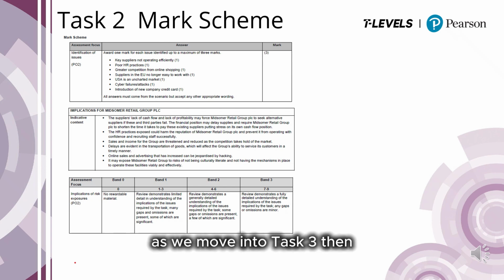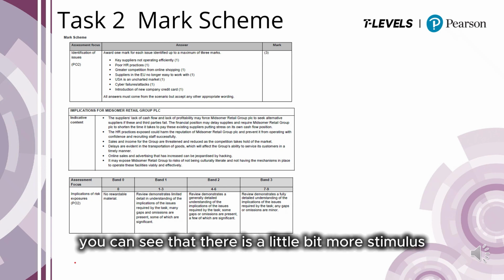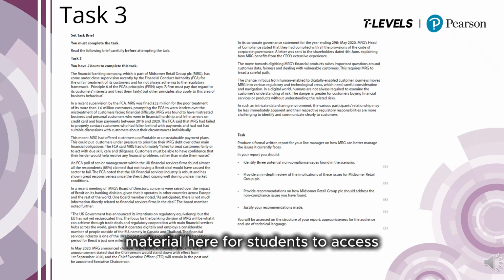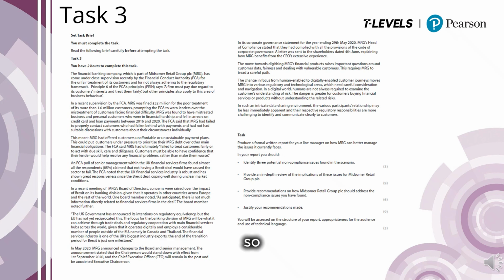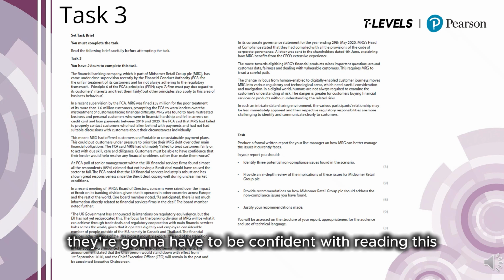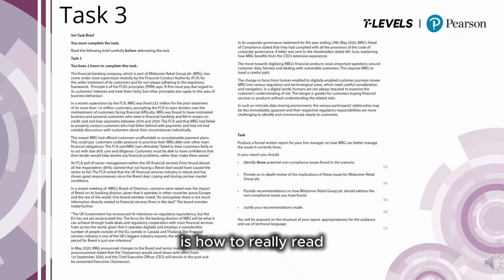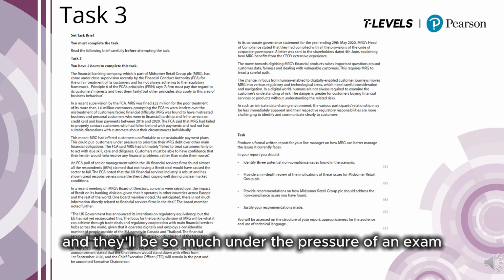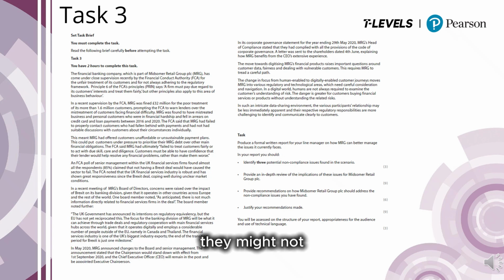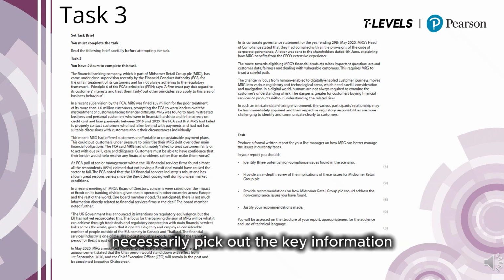As we move into task 3, you can see that there is a little bit more stimulus material here for students to access. So they're going to have to be confident with reading this. It might be that one of the skills you want to teach them is how to really read something and extract information, because sometimes under the pressure of an exam they might not necessarily pick out the key information.